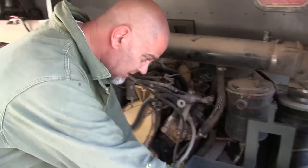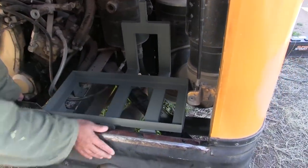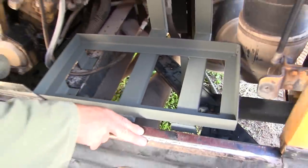So this is the thing. You guys have probably only seen it with the wood in, so this is the finished product. You can see how it bolts down in 1, 2, 3, 4, 5. Oh, and you drilled the holes? Yeah, it bolts down in 5 different places. So the holes are drilled, all you have to do is put bolts in now? Yes. Gotcha. And that comes after I put the black on this thing, which is going to happen really soon.